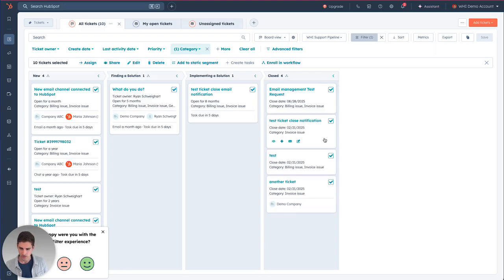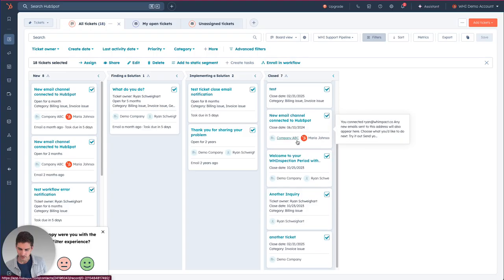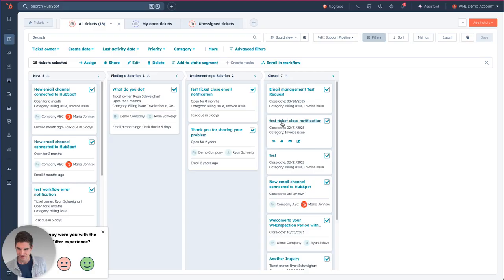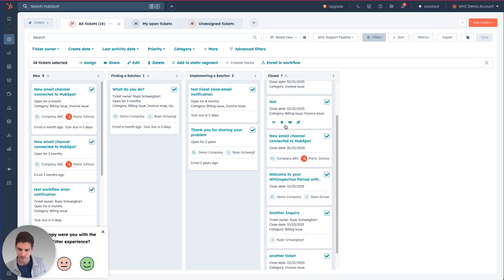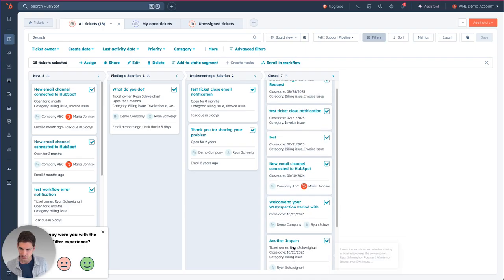One thing we're going to keep an eye on is, we'll show all categories. We've got a couple on the right that just have invoice issue, this test ticket close notification, as well as another ticket. We'd see those become billing issue.